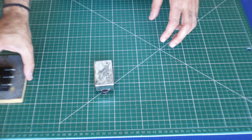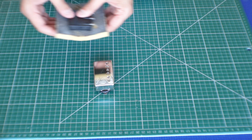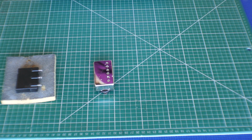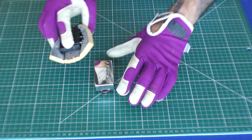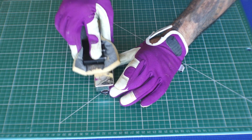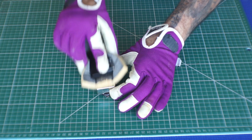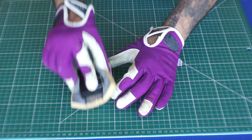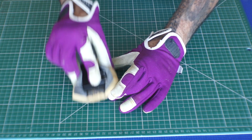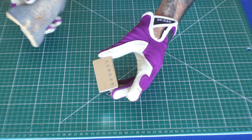Alrighty. So what I'm going to do is take my sanding pad, put the trim block on it, and just very, very lightly start sanding over the top. I'm going to use gloves as well. Now from what I saw on the YouTube videos, it's a good idea just to go in one direction. So I'm just going to go up and down on the pickup, and I'm going to do this slowly and evenly, and just take my time over it. All I really want to do is take the sheen off this pickup cover. I'm just doing that a little bit, I'm noticing it's actually getting brushed already, which is so cool.